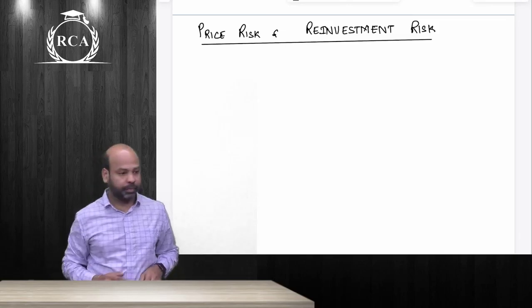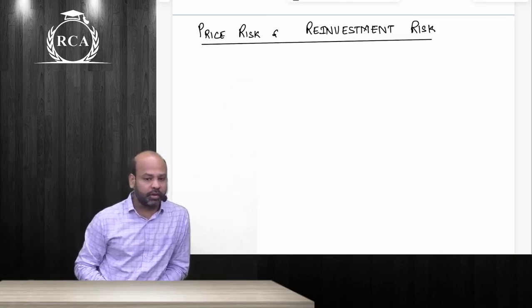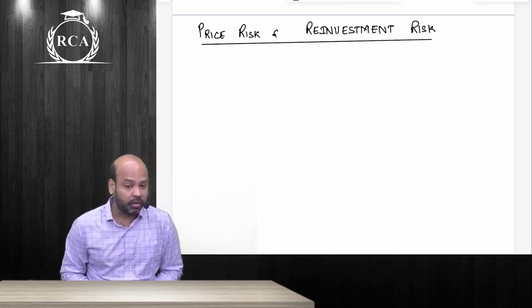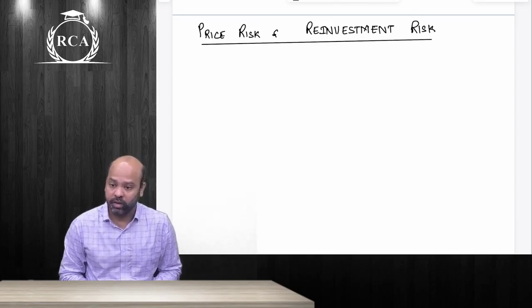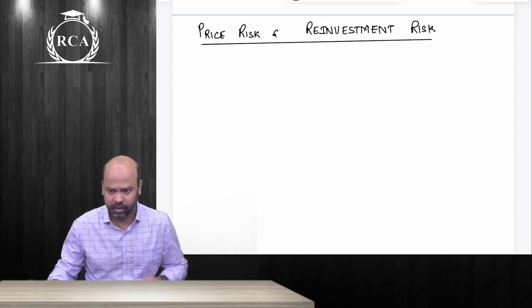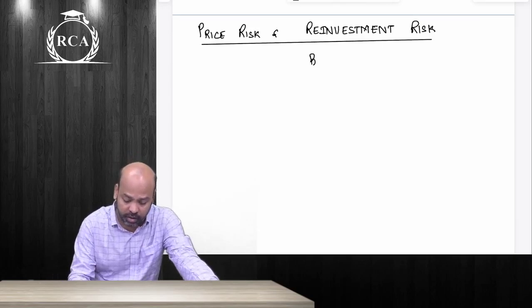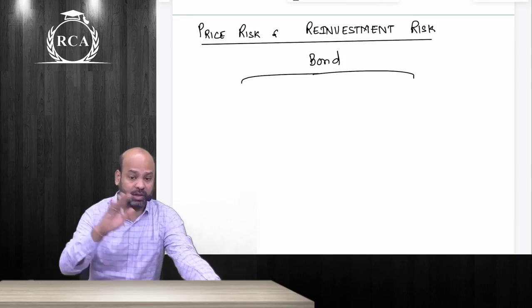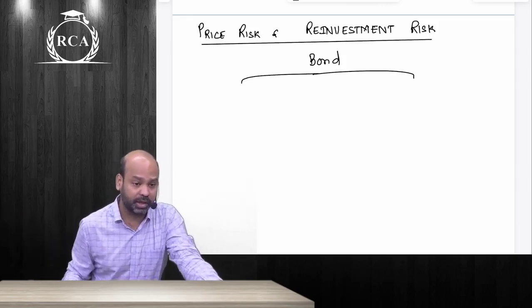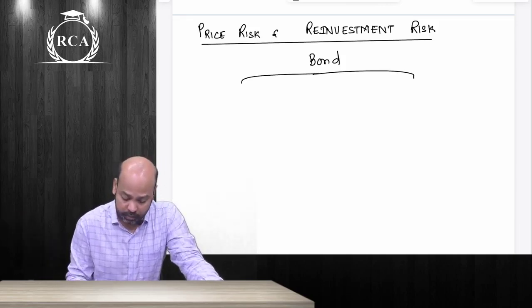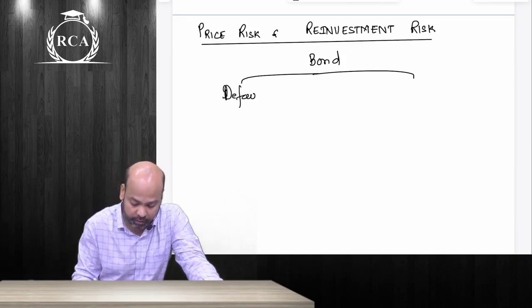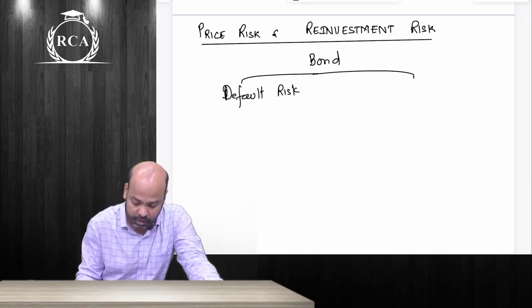All right, kids. So when it comes to investment in bonds, I told you they can either be risk on account of interest rate changes, or they can be default risk, which is called your credit risk. Whenever you invest in any bond, there are two main categories of risk, beta. All of this can also come as a part of your MCQs. Pretty important. So bonds, guys, you either have default risk. Default risk is also known as credit risk.